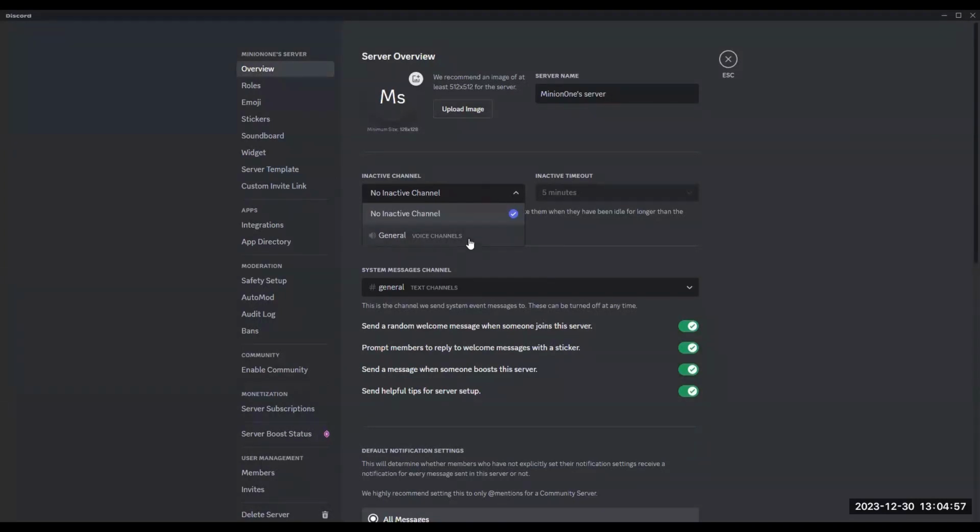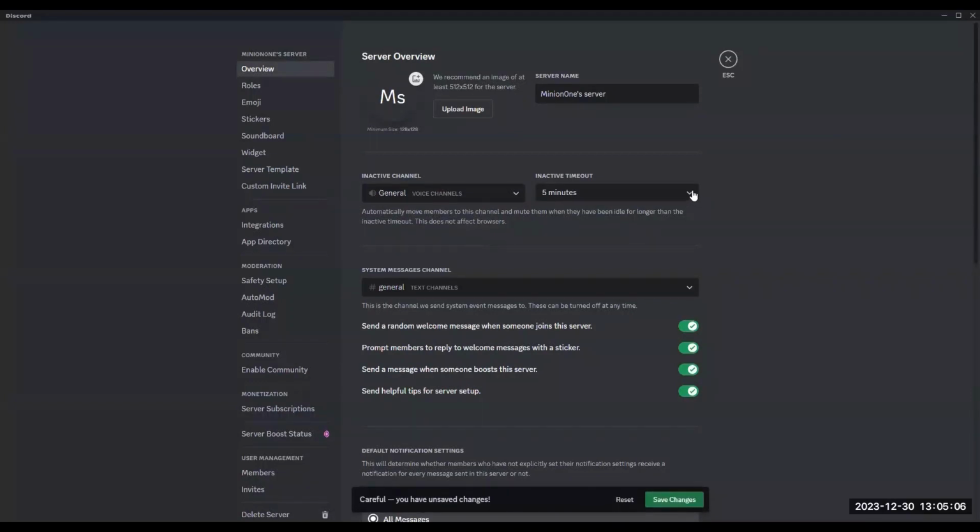So we would create an AFK channel, or a voice channel labeled AFK, and we would select that. If somebody is in a voice chat without producing any sounds for anywhere from a minute to an hour, after that selected time, they will automatically be shunted to the AFK channel. That is just to keep a list of who's actually active, and it especially helps when having conversations.